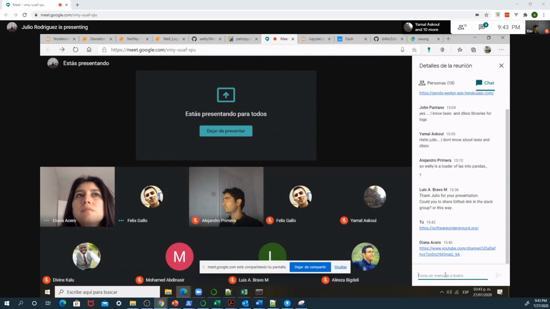So these people from Software Underground, they are supporting this. Please tell me if I am wrong, but what I understand is that they are supporting these libraries like PetroPy or Welly, or it's not like that. Yeah, some of the coders that have written these libraries are there. It's part of the community, and there's plenty more stuff there.